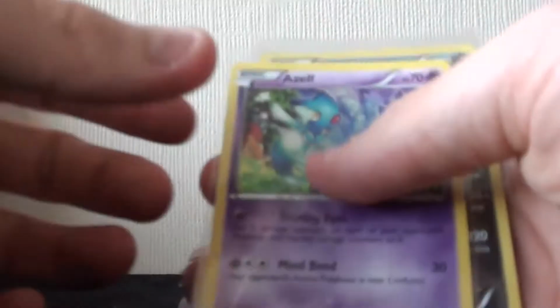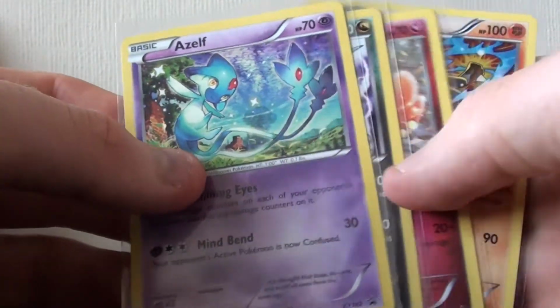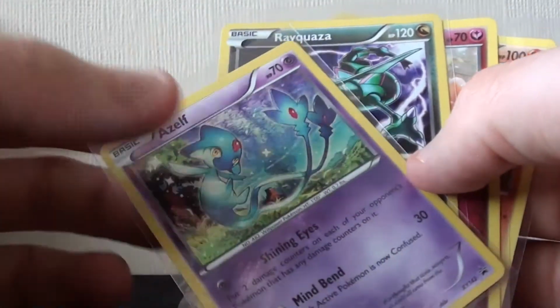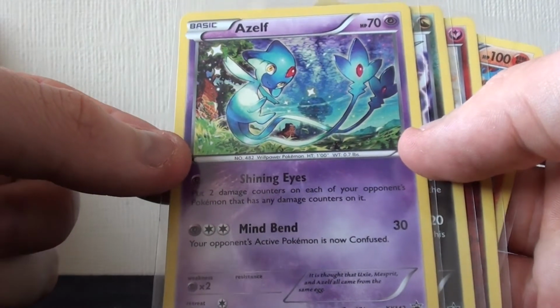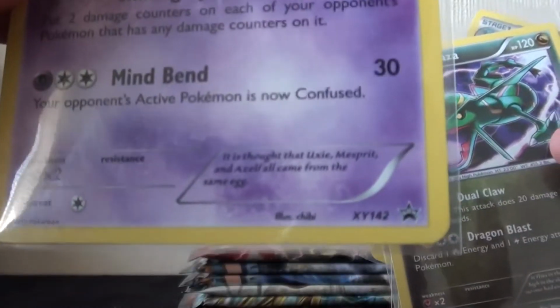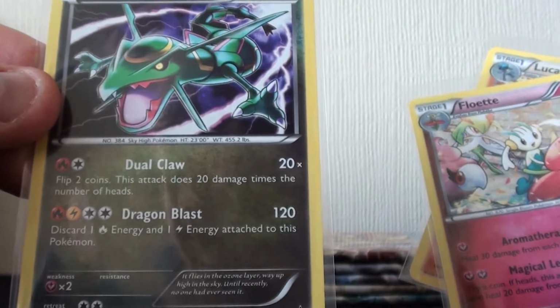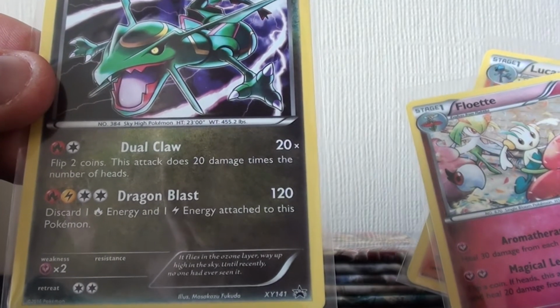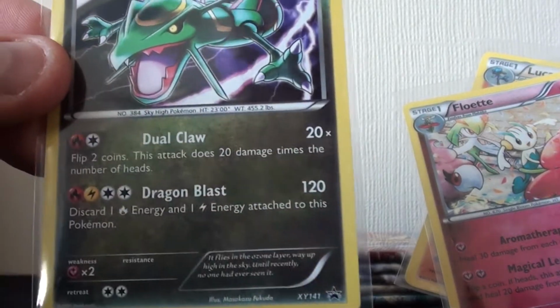Okay, so we are back. We've opened them all up, and we have these four promo cards. So we have Ash's Self, which is number 142. We have Rayquaza, which is number 141. Dual Claw and Dragon Blast. Discard one Fire Energy and one Lightning Energy attached to this Pokemon. 120 damage.